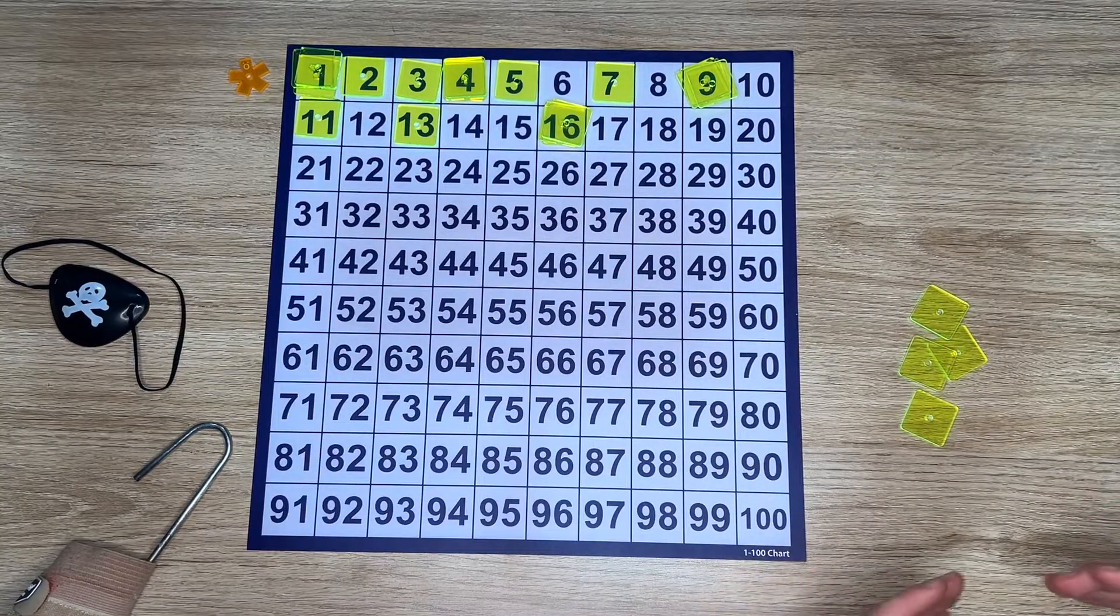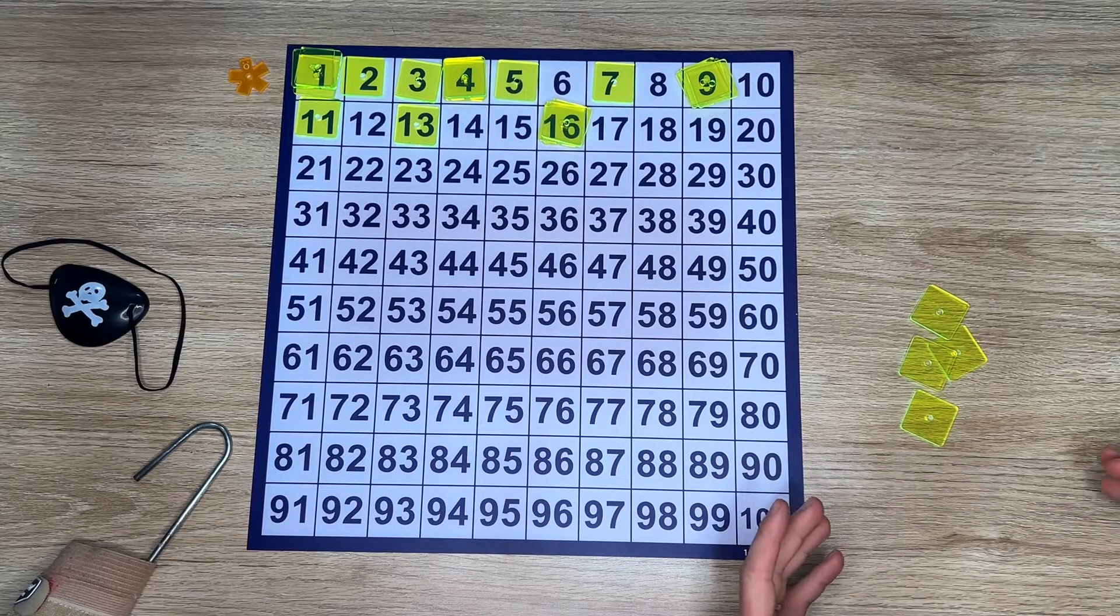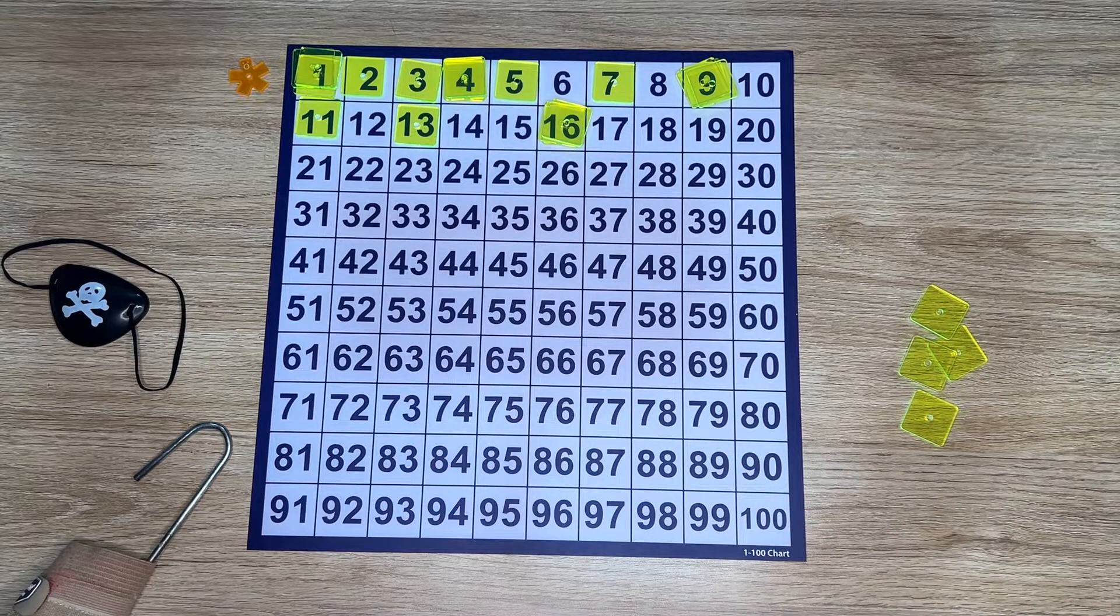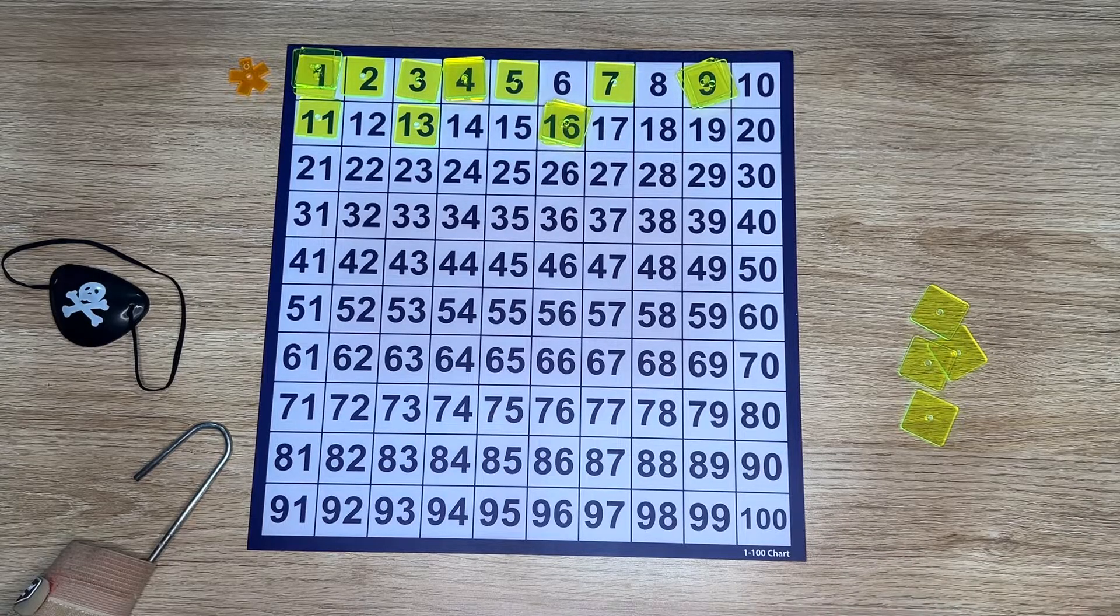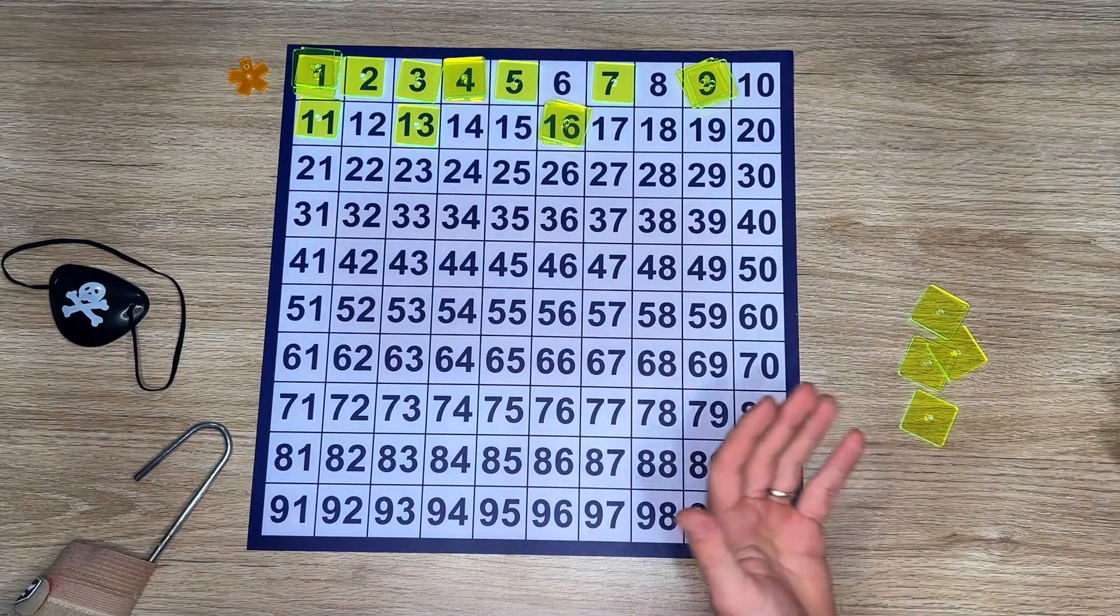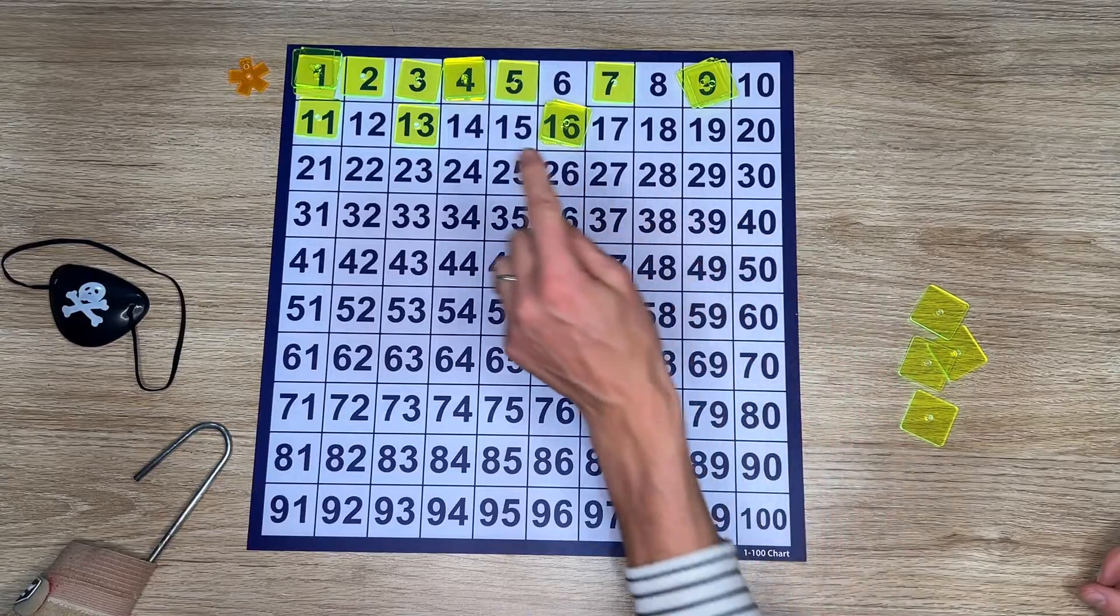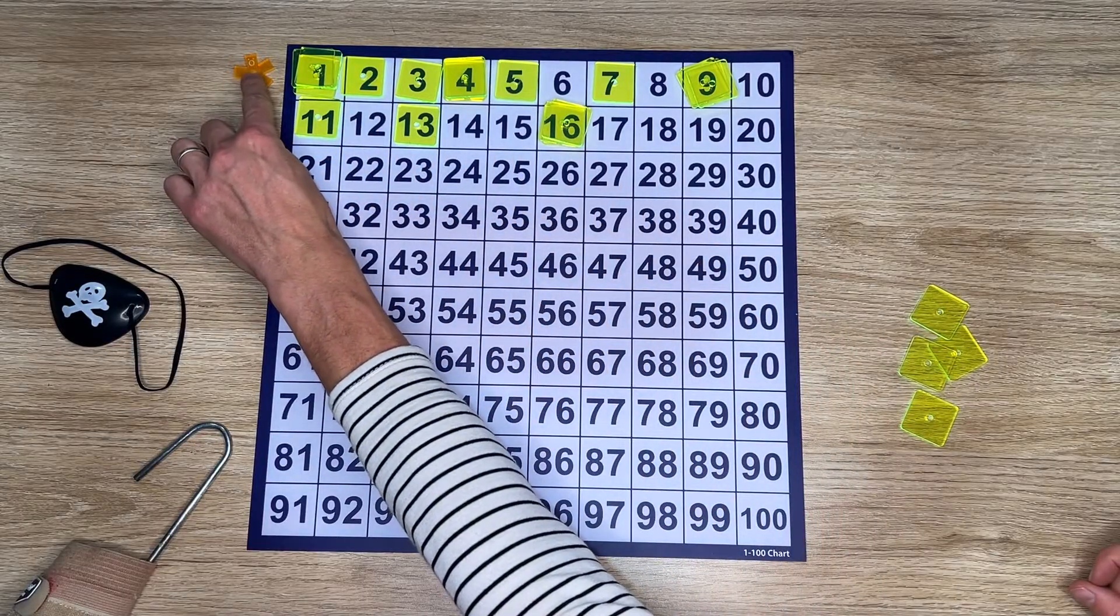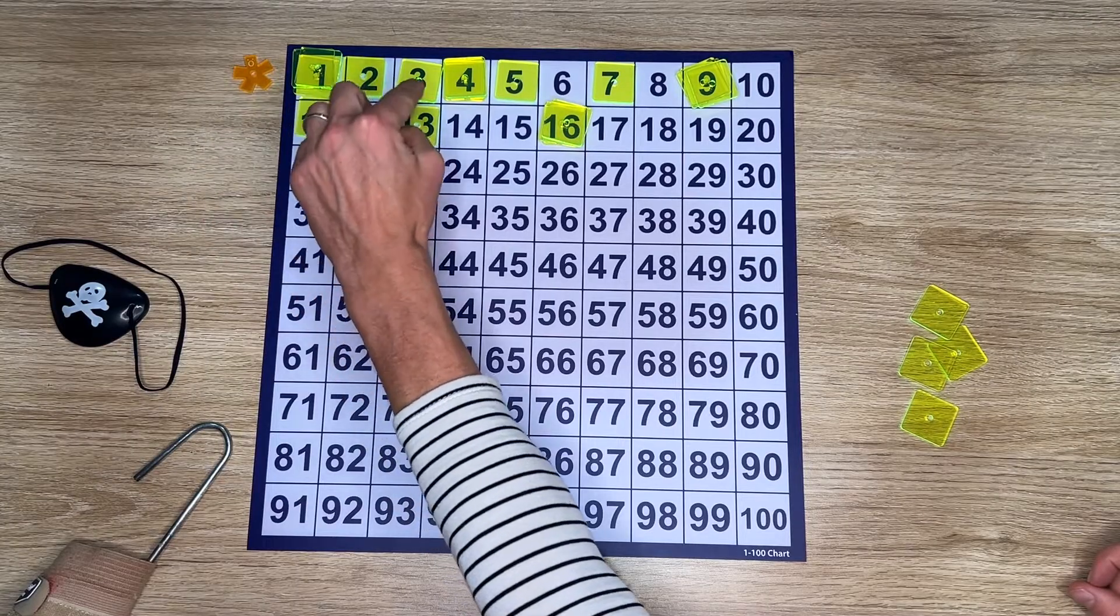So what you want to do is remove the mental load of kids having to remember what a prime number is or what a square number is so they can focus on the strategy of the game. Now eventually you want them to move towards being fluent and being able to play this on a blank hundred chart just like you'd get at the back of your textbook or workbook. As I said, the token starts on the number zero and then from there players get to add either two or three to that number.